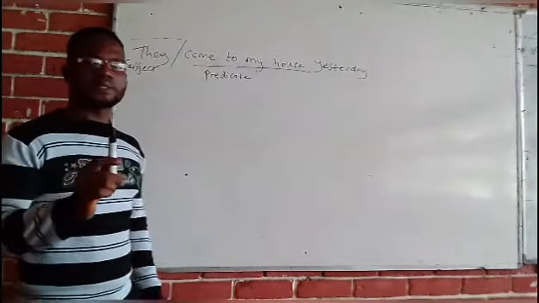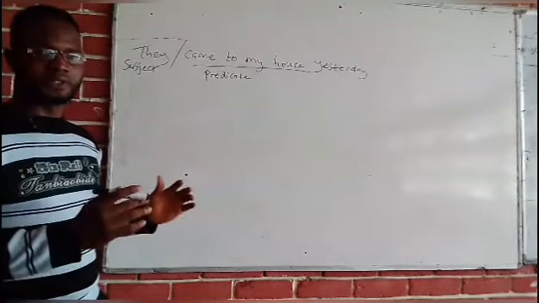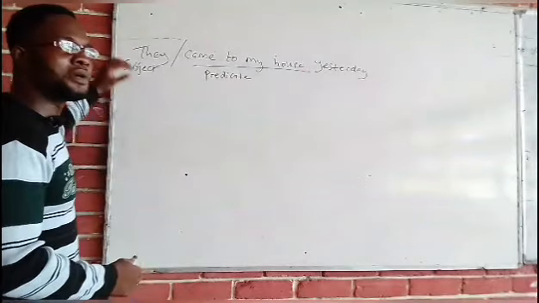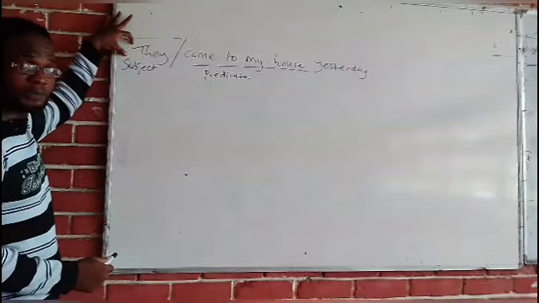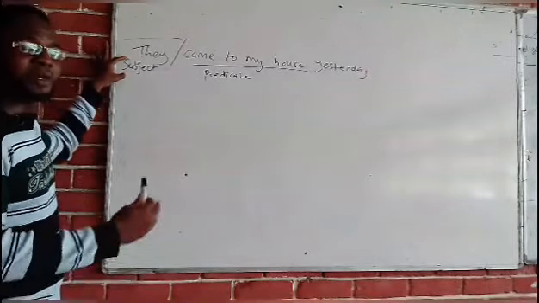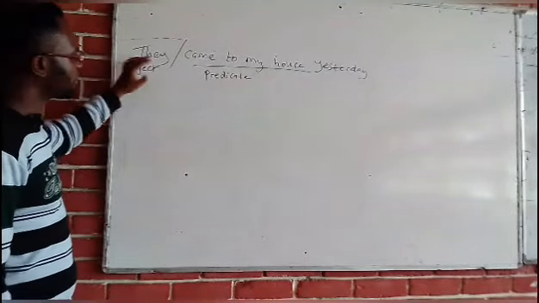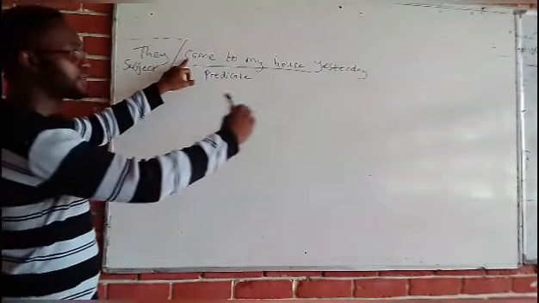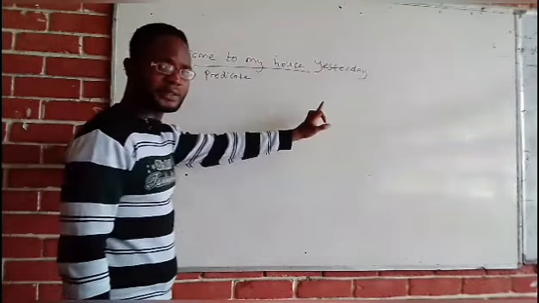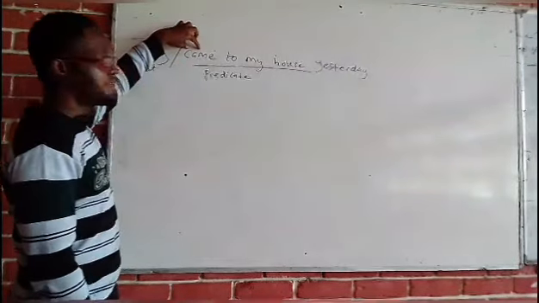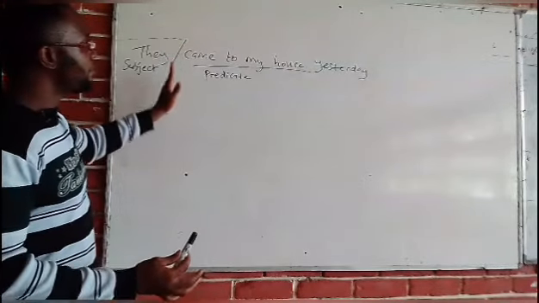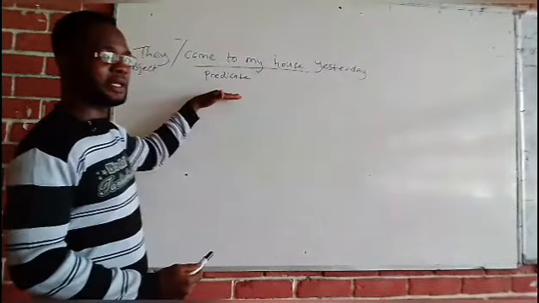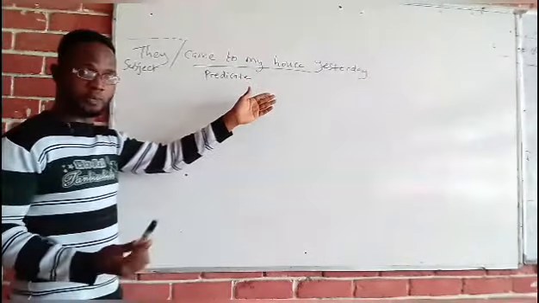There are only two word classes that constitute the subject, and they are noun and pronoun. Now, "they" here serves as a pronoun. "They" is a subject because it can perform action. "Came" is the verb here. From "came" downwards makes up what they call the predicate. Being a verb, the verb makes up the predicate; from the verb downwards marks the predicate. Therefore, it becomes a verb phrase. Are you with me? Good.